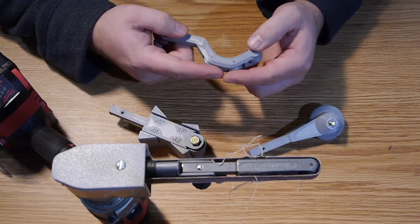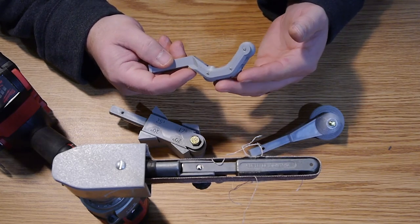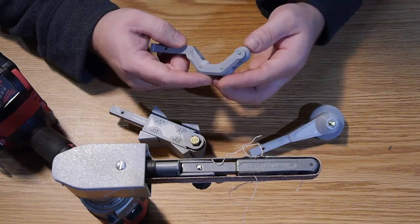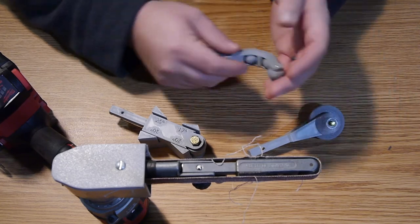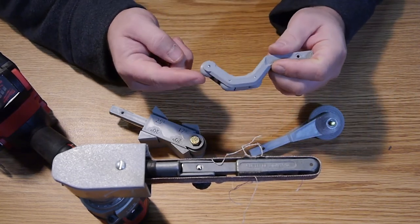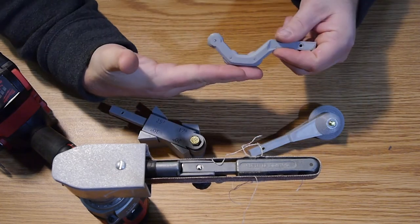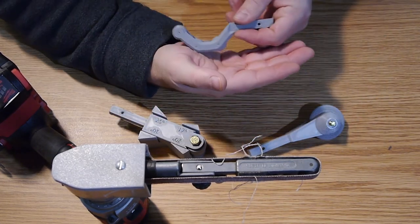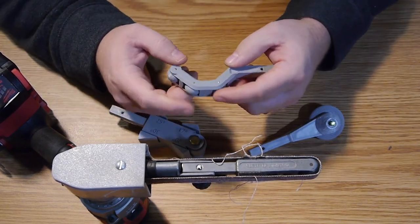Like these, if these were in a low force, low RPM type of situation, I think this would be perfectly suitable. Like a kid's toy. I was thinking, man, this looks like tank treads, right? This is the front of the tank, and you're rolling on the ground, and it comes to a hill. You can go up and over the hill, that kind of thing. So, maybe tank treads in the future with this.